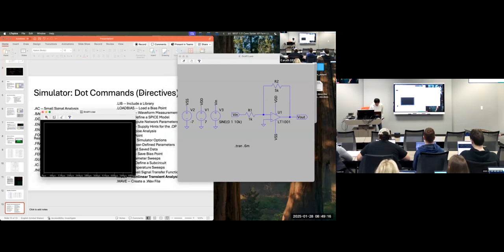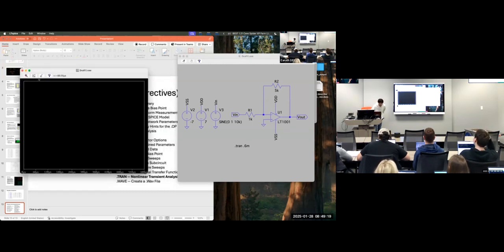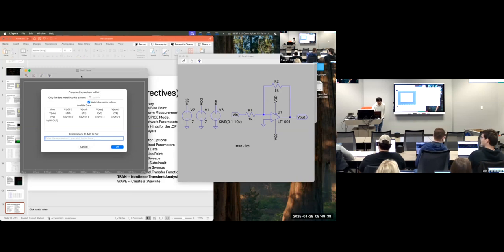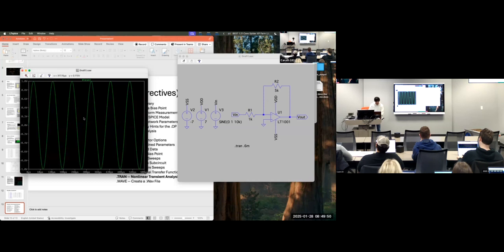Okay, I can also... How did you do that? Okay, so there's an icon, I don't know if you see it up here. It looks like a little line inserting into a graph, and it's called add trace. If I click on that, I think it might look a little different on LinkedIn, but it should be called add trace. When you click on that, it brings in this extra spot. And from there, I can just type in the variable name and it can show that. So I can type in, for instance, V, parentheses, the voltage at Vn, press enter, and it shows that. So that's an alternative to going to the other window and clicking on a wire or component.